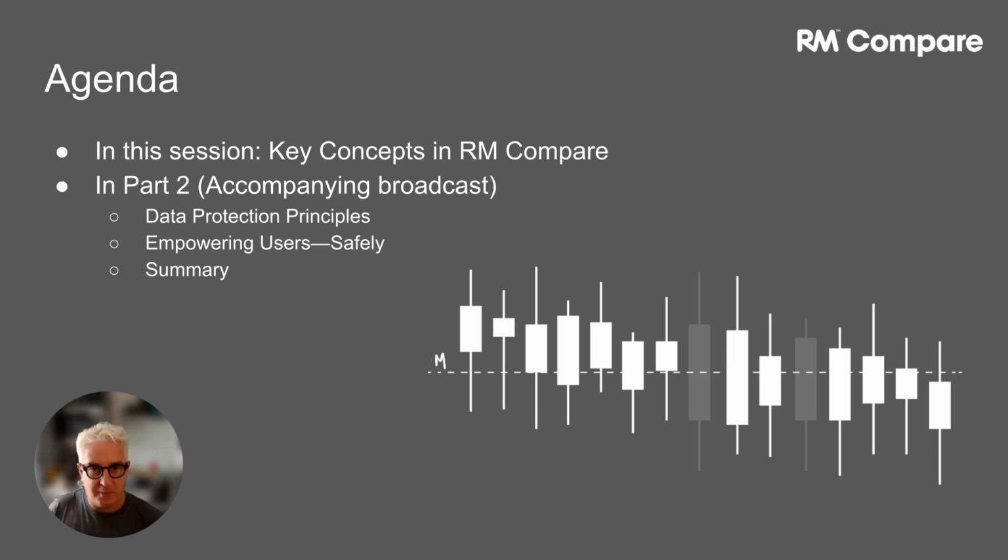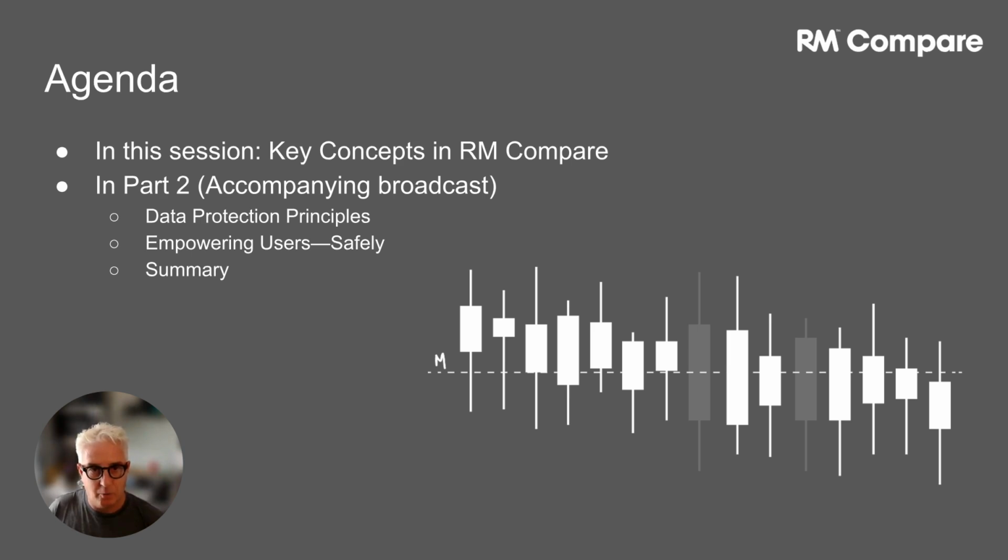We'll start by explaining the key concepts in RM Compare. These are the building blocks that make collaboration both powerful and safe. In the second part, on a separate broadcast, we'll tackle the principles of data protection and privacy by design. These are not just regulatory buzzwords, but core elements that set RM Compare apart from less secure systems.